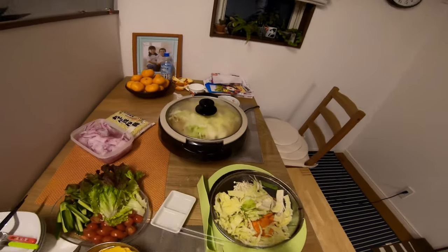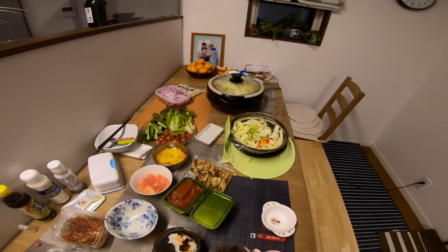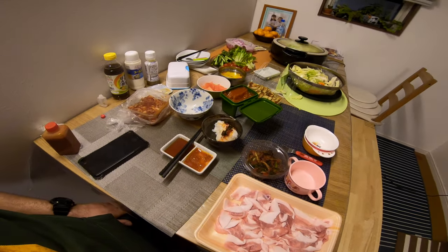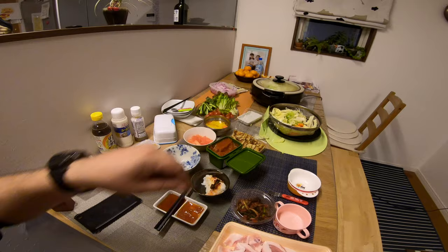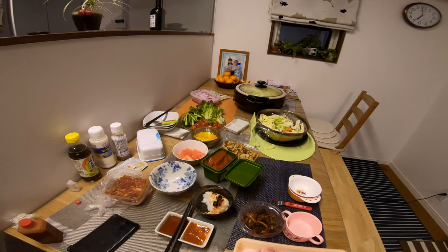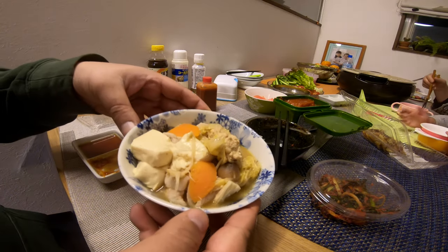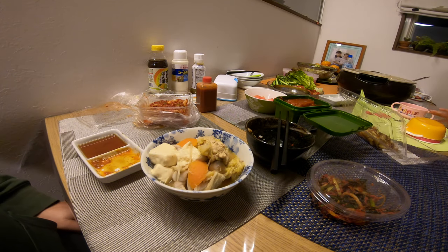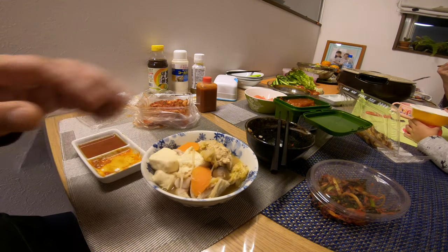So you guys put the hot pot on there. Everything's steaming out. We've just got the meat to add later, but this is the current status. Really good, guys. I'm gonna try some of that Japanese daikon over there. You just let that steam for about maybe 5 to 10 minutes. But yeah, oishii. So that's what's left from the stock: nikudango, carrot, tofu, cabbage, mushrooms. Let's dive in, ladies and gentlemen.